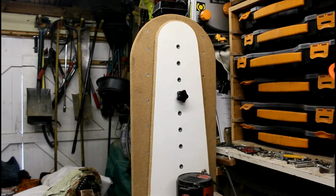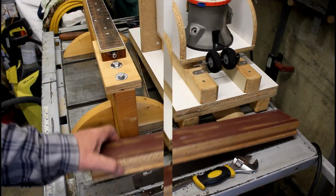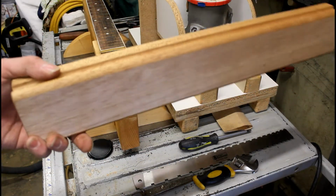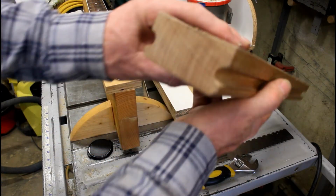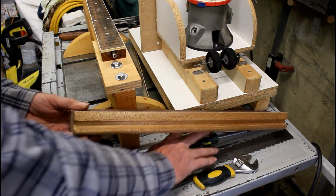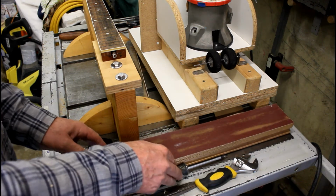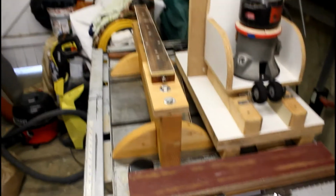This morning I was using my radius sanding machine. With that I built this sanding block here. It's a nice 18-inch radius sanding block, and that's the radius I chose to sand a radius into the Audition guitar neck, which you can see on the stand there.